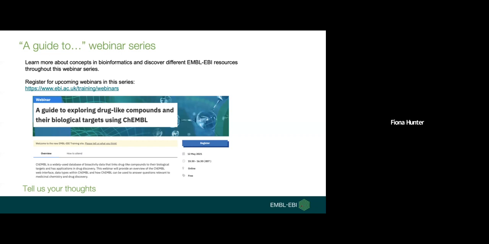Okay, a couple more questions now because we're nearing the full hour. Is it possible to look for targets of a specific protein in a particular disease? Do you want me to take that? Yes. Emma, do you want to take it?